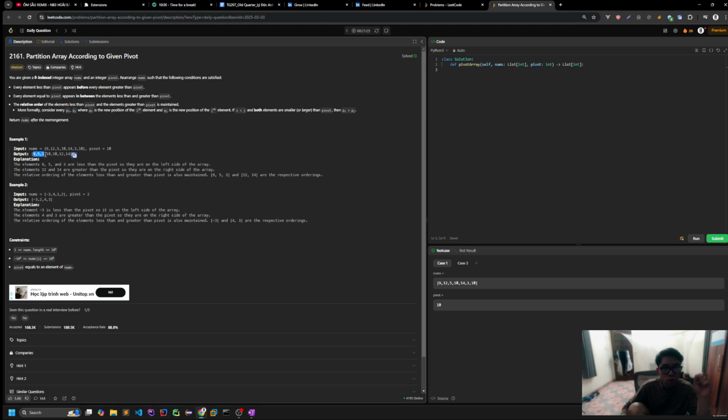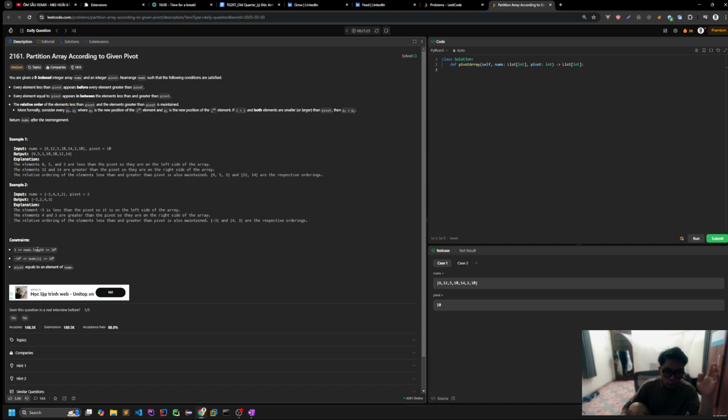You also maintain the order of the original array, so here 9 appears first, then 5 and 3, and so on. On the right side of the pivot are 12 and 14, and we also move the pivot itself. Yeah, that's basically the question.